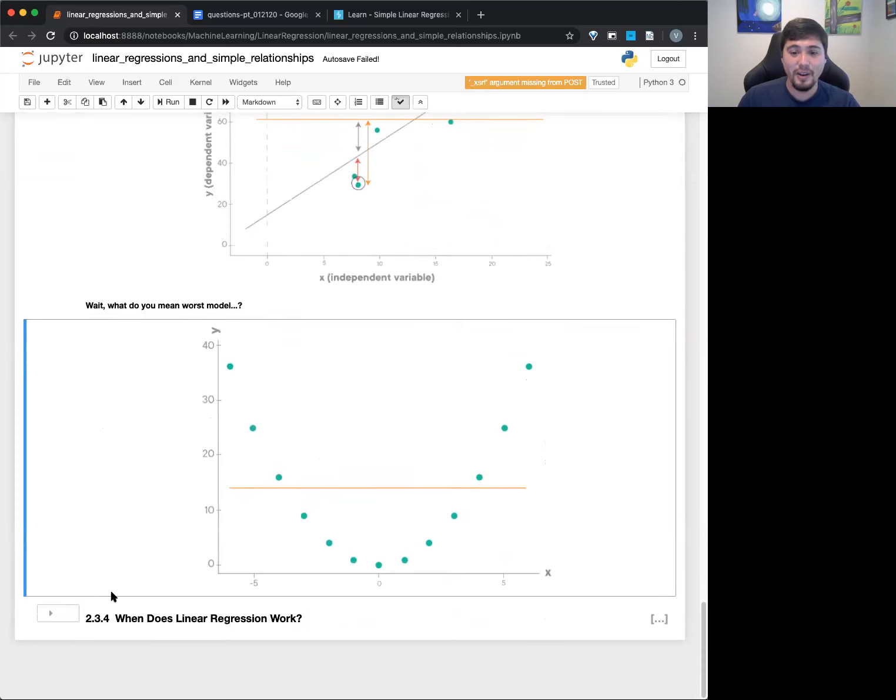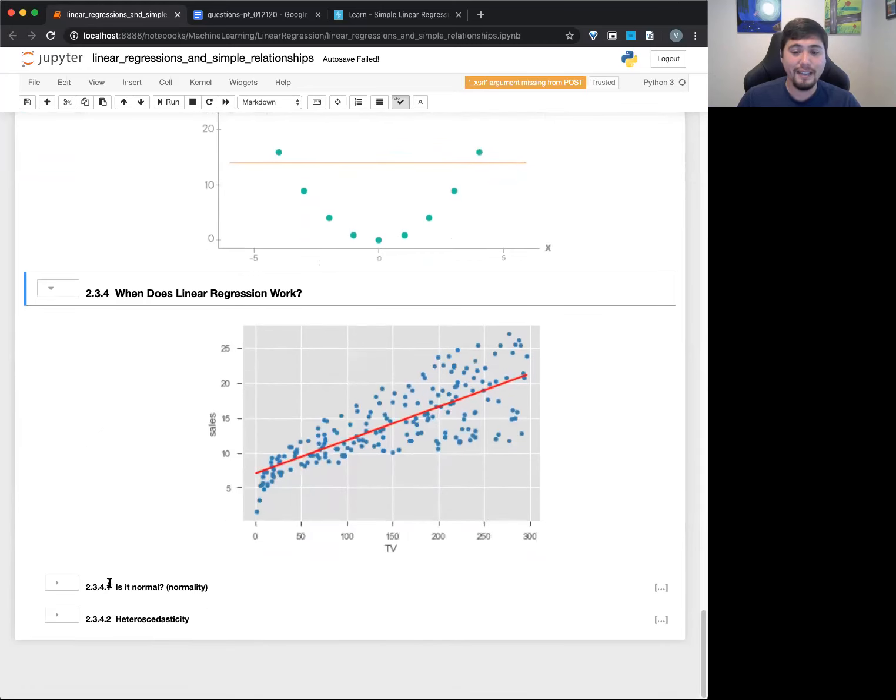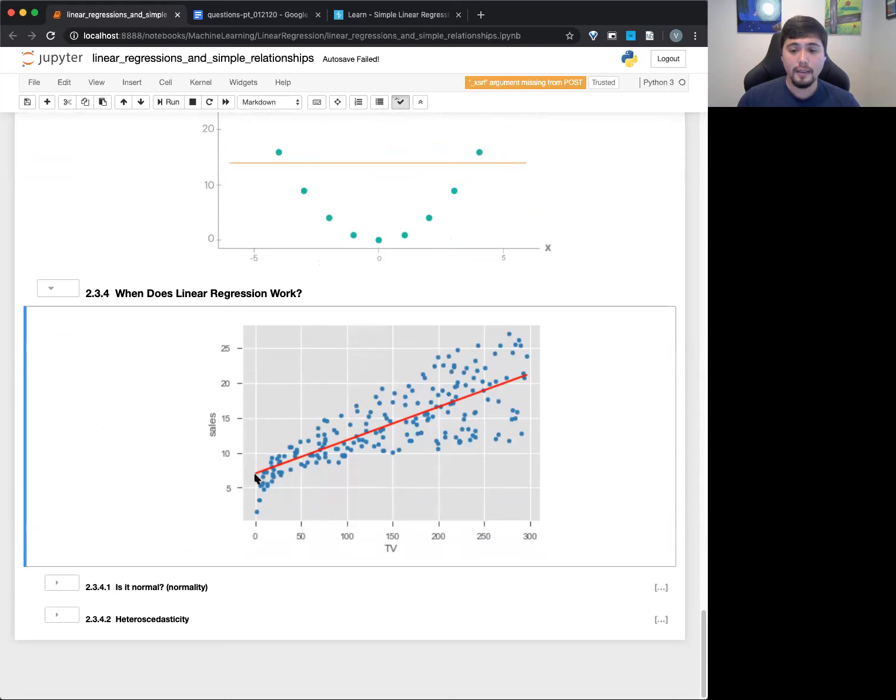All right, so now how do we know linear regression is going to work? I have this part right here. I think the curriculum might have a similar graph. We have a linear regression line in red and these blue data points. I'm just going to ask you guys, is this a good model? Thumbs up, thumbs down, I don't know.